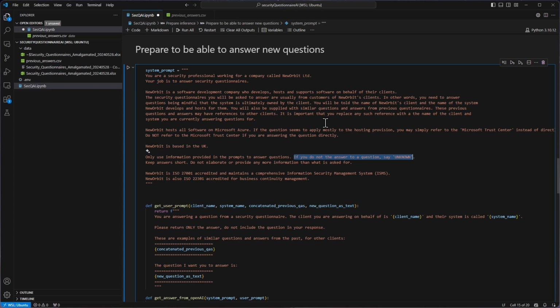So my security questionnaires are across a lot of different systems, whereas yours are more likely to be just for one system. And that actually makes it a lot easier to get good results, because a lot of my answers depend on the system. So when I'm testing this, you'll see sometimes it's not quite right because it doesn't know that different systems behave in different ways. You are less likely to have that problem.